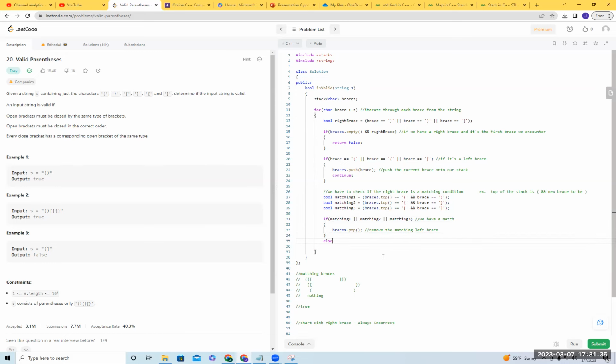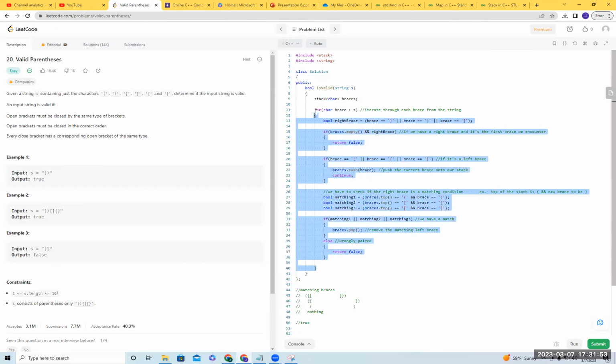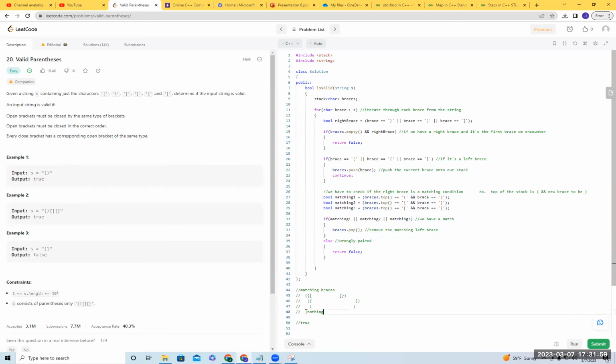But what if we didn't find a match? What if it was wrongly paired? Well, if it's wrongly paired, we know that we have an issue. It's not a valid set of matching parentheses. So there we can immediately return false as well. Now, once this loop is done, ideally it'll find all the matches until we're left with nothing.